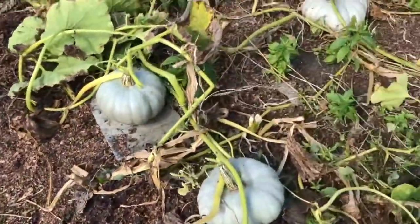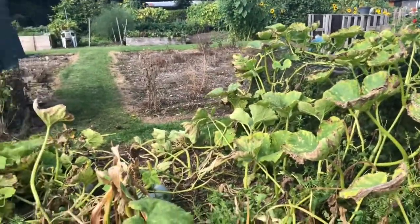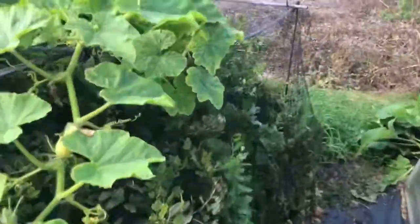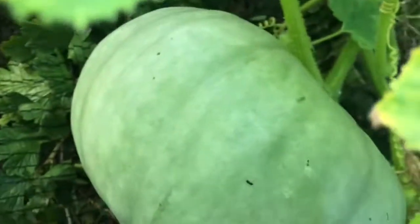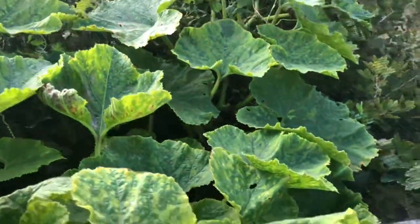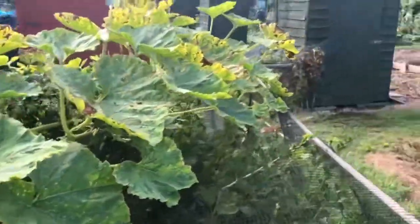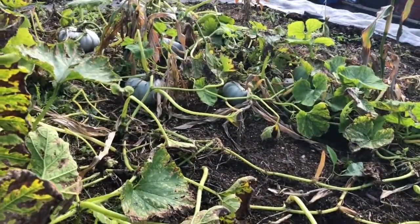So I planted them here, but I've been trying to cut down some of the growth, and as I was doing that, there's one that's not going to be going anywhere, but I did find two in here on top of the gooseberries. So that's ten from that bed, which is fantastic. I love so ten in this bed, and I absolutely love Crown Prince squashes, our favourite.